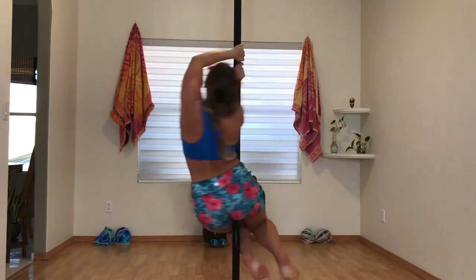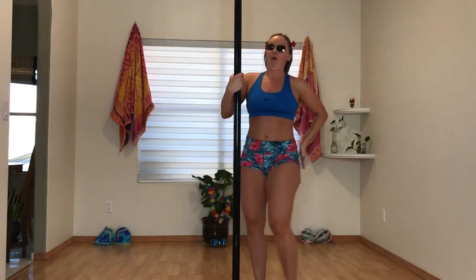You're about to see me do a move that looks like I'm a drunken sailor, but it's a trick to help you alleviate nausea after spinning.